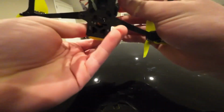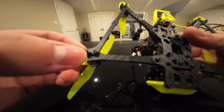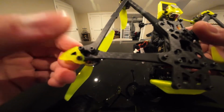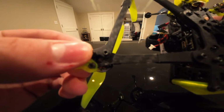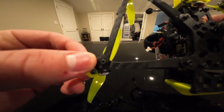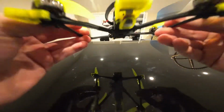They didn't come installed. All you have to do to install them is these two screws will be screwed directly into the motors. You just have to take those out. And then in the box, there'll be a bag that says frame, and it has screws in it. Those are the screws that you want to use to be able to actually screw into the motors. You just screw it in. Same thing for the other side.